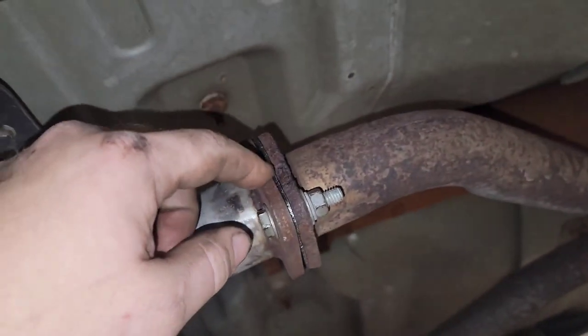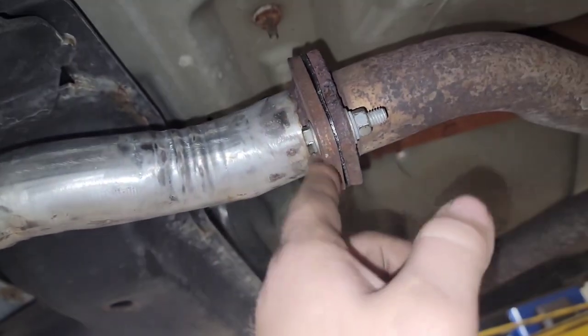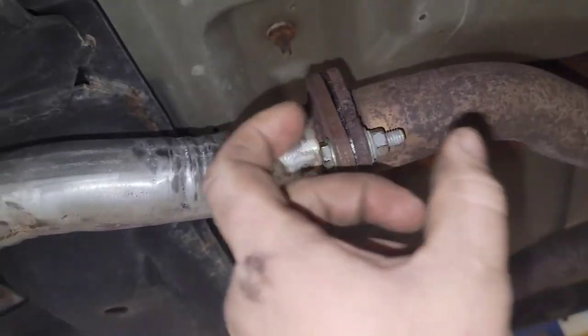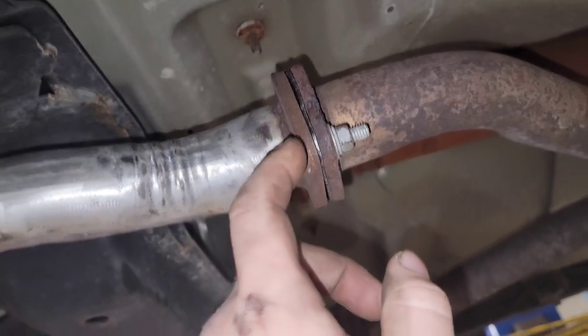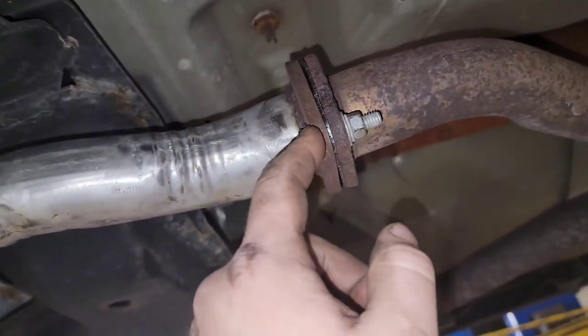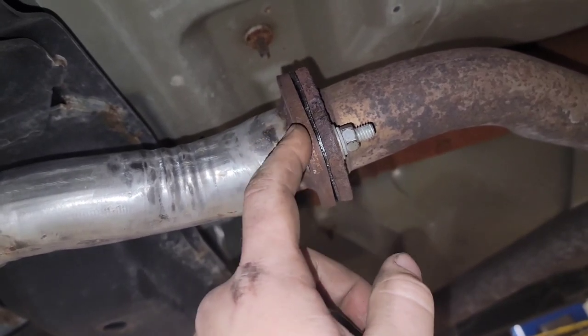The way that's all pitted — if you ever get one that's real real bad, you may have to cut both of these ends off and have two new matching flanges put on, or you'll have to use a little bit of copper silicone in between, or that high-temp exhaust cement.